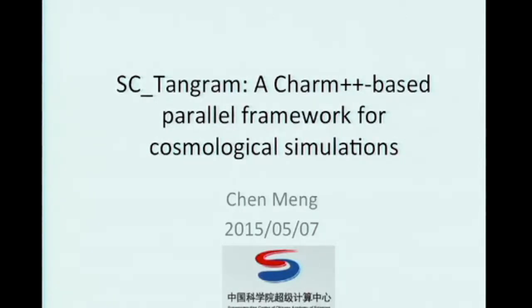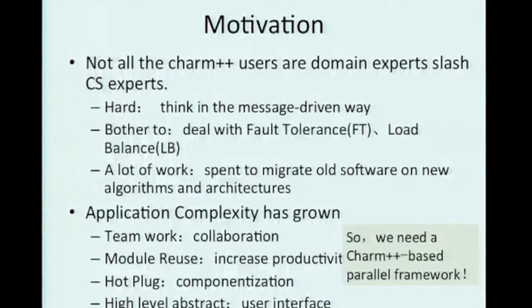And in this talk, I will talk about the Charm++ based parallel framework for cosmological simulations. And why do we need a framework? Sometimes we feel like freedom when coding from scratch, but not all Charm++ users are domain experts or CS experts. For them, it is a little hard to think in the message-driven way and they are bothered to deal with fault tolerance and load balance. Especially if they want to migrate old software to Charm++, a lot of work should be spent on designing the new algorithm and architectures.